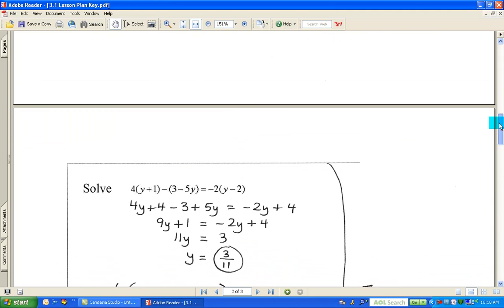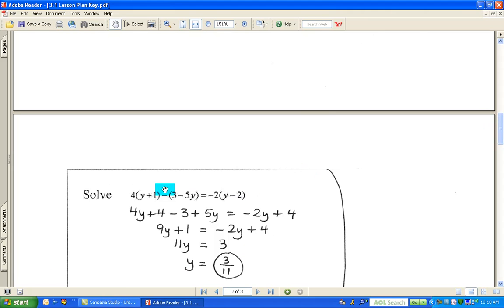All right, this equation, basically we're going to start off with a lot of distributing, so follow me through here. When I distribute the 4, I end up getting 4y plus 4. Now this next step is very important. You see a minus in front of those parens. That minus is letting you know that there's actually a negative 1 there that needs to be distributed. So negative 1 times 3 gives me negative 3. Negative 1 times a negative 5y is a positive 5y. Biggest place to watch out in this problem is right there with that plus 5y.